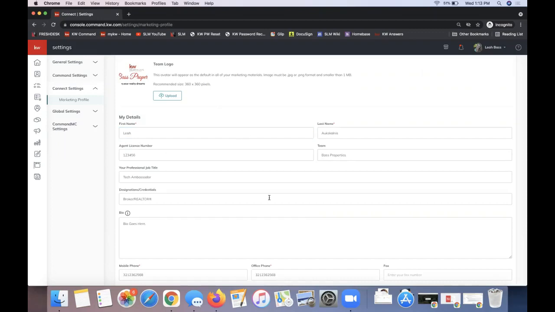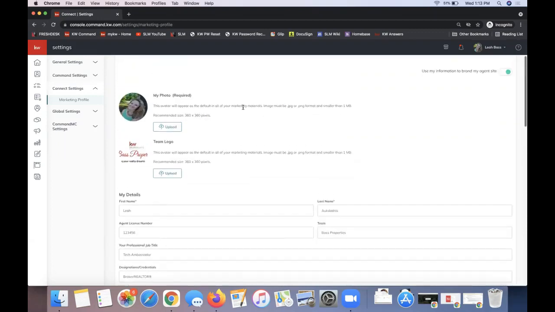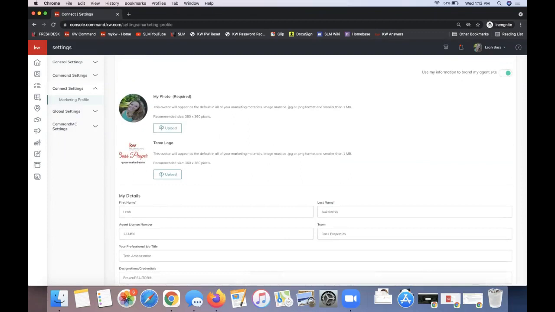Great question, Parker. Parker is asking how you remove the team logo. As of now, there is not a way to remove that team logo. However, the workaround we've been using is to actually replace it with a realtor logo. So if you would like us to do that for you, feel free to shoot us an email, support@scottleroymarketing.com.